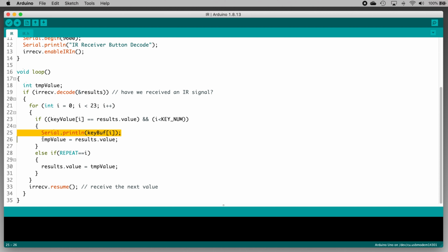I think the rest of this if-else construct was intended to handle button repeats, like when you hold down a volume up or a volume down button, it would repeatedly print that button's name to the serial monitor. But honestly, the code they have in here doesn't do anything because it doesn't appear to be complete. Now, also, I've run it and I can confirm that holding down a button on the remote doesn't do anything special. So then, after all that stuff, the code resumes receiving values from the remote and the loop starts over.